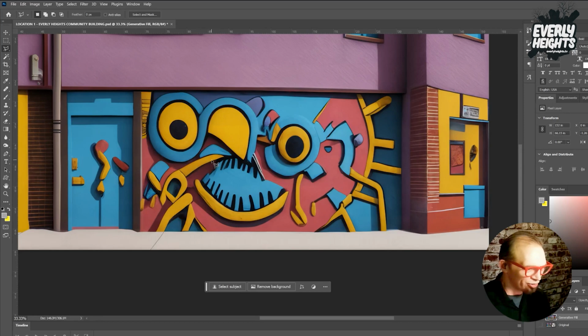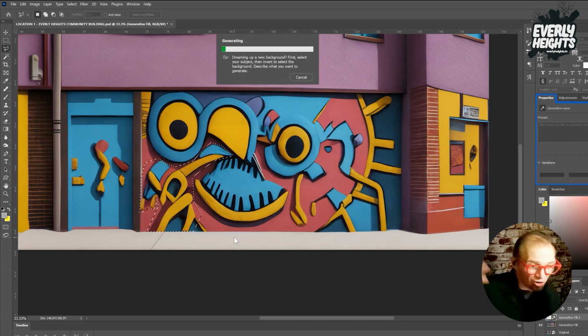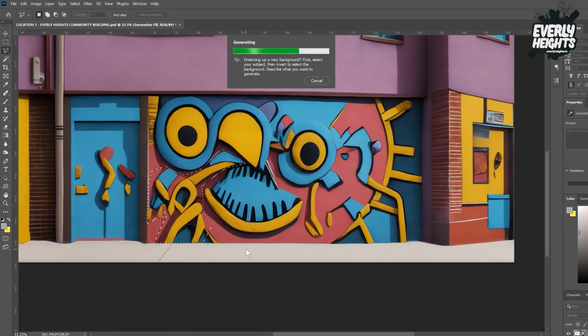So first thing I'm going to do is it really seems to lose cohesion here in this yellow area and into this blue area. So I'm just going to select, starting with this blue little weird upper lip thing here. I'm just going to select around, make sure I get all of the funky while leaving all of the stuff I already like, and I'd like the rest of it to just be like that, right? So we'll go ahead and select all of the funky. And we're just going to go ahead and roll the dice and see what it decides to put in there. I'm hoping it puts just most of that maroon color in there too, because that maroon color really represents the guy's skin tone, right? The guy's face.